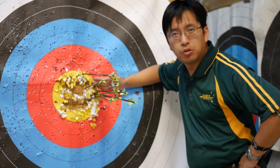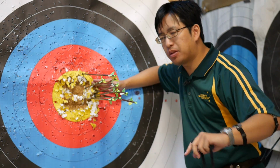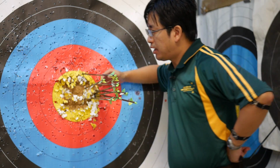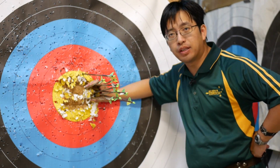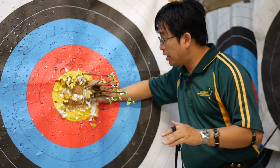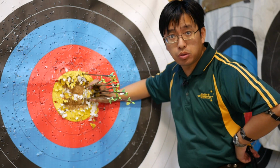Again, results. I wasn't shooting with great form, I was just doing the same thing over and over again, imperfections and all, and we're getting very consistent results. Aiming slightly off over here, and we're hitting a very good grouping here. Again, only 10 meters, but that's what a beginner would be expected to shoot. And if you can get this with your beginner kit, then you're doing a good job.